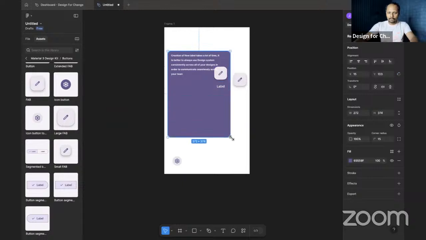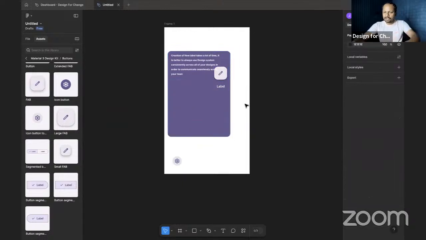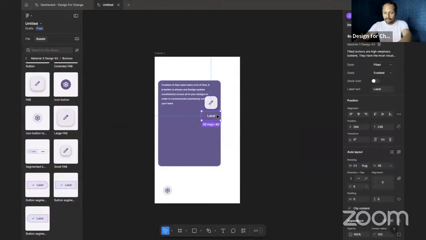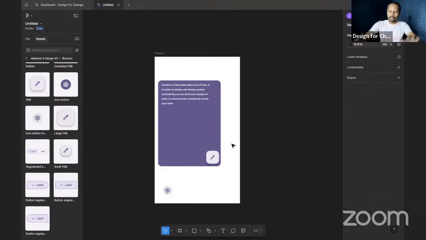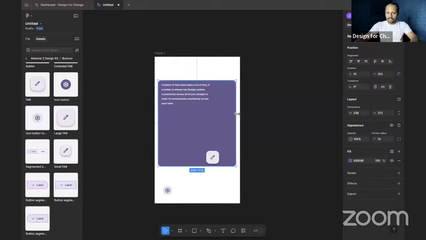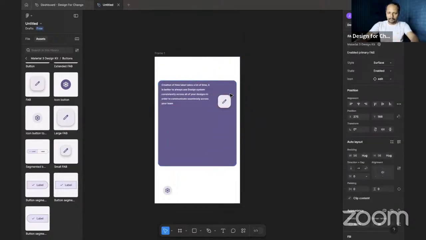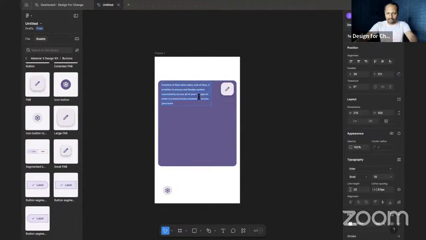The moment you're not following a design system, it becomes a hell of a lot of difficulty. And I'll tell you what extreme will happen. One team will be developing a product and the other team will be developing a product, and both of them will look very, very different. You will not have any kind of consistency internally. That is why design systems are very, very important. If you have the design system, you can build things very seamlessly and fast.